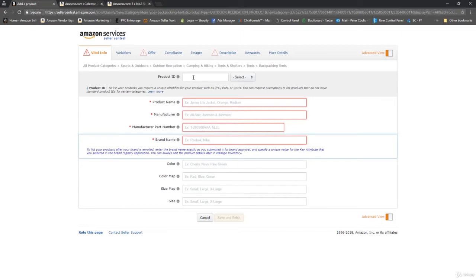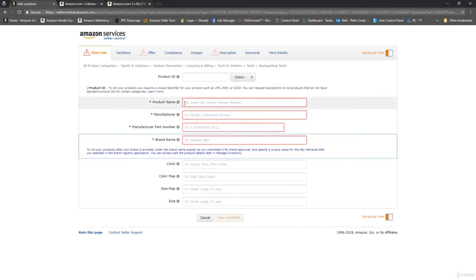All I'm pointing out to you is that number is what's going to go in right there in product ID. And when you hit select here, it'll most likely either be a GTIN, EAN, or UPC. You just have to read what it is when you purchase it. That's as simple as that. But you need a product ID. There is no getting around that. Like, that's a 100% requirement.